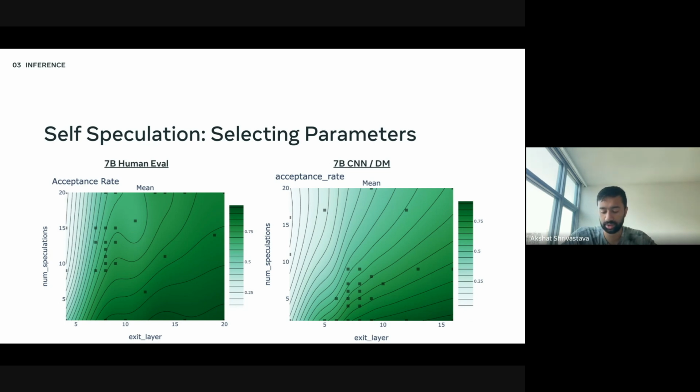And for acceptance rate, there are pretty primitive, or degenerate, solutions here. One, you can get a very high acceptance rate by increasing your exit layer. But again, that comes at a cost of latency, so that's not quite what we want. And if we go all the way to the left, we're just going to have a garbage model, and acceptance rate is going to be too low. And what we find is that the optimal point always lies right on this cliff of performance, where it's right about good enough where we can get a decent enough acceptance rate with a small enough exit layer to realize the wins.